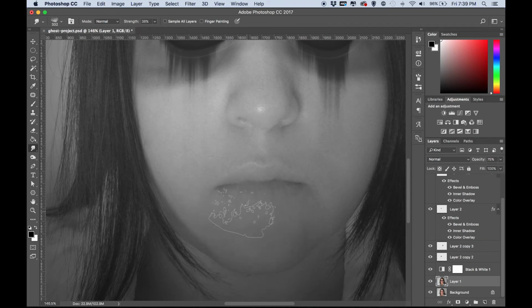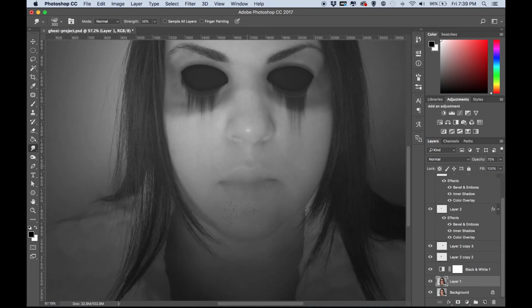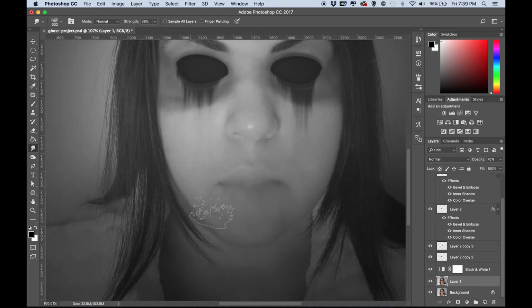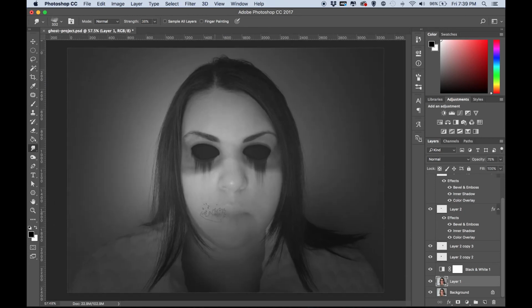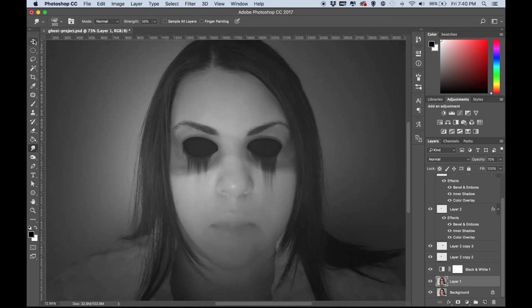If you wanted to, you could also use the same effect as we use for the eyes, for a mouth. Just create the outline of a mouth and basically have it like a hollow mouth where the ghost might be screaming. And same idea, some kind of liquids or scratches falling out of the mouth.